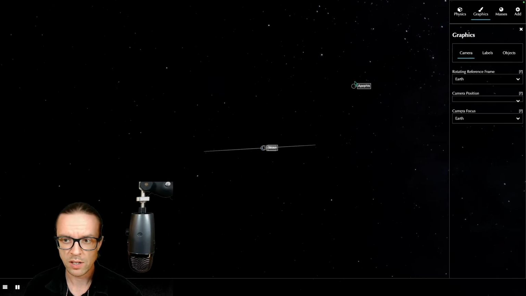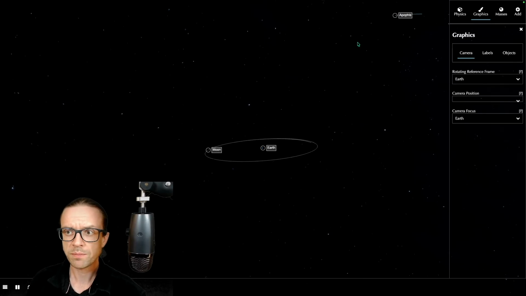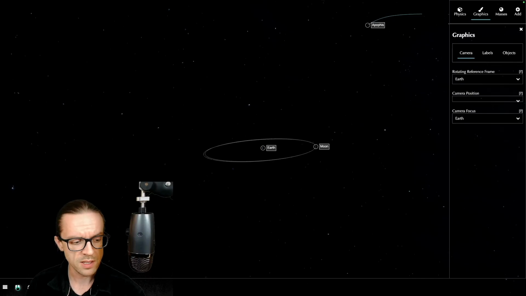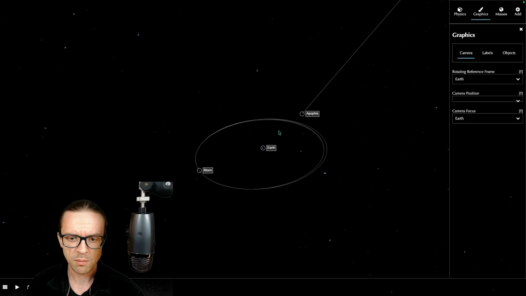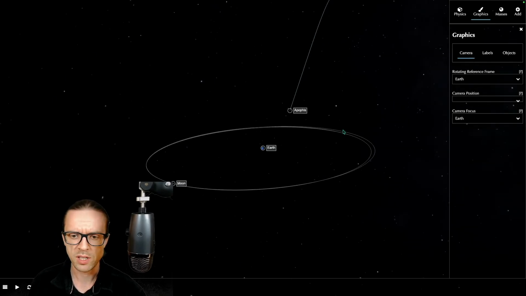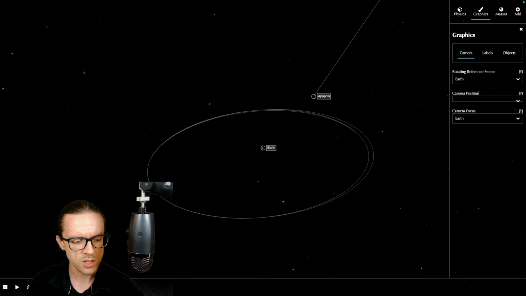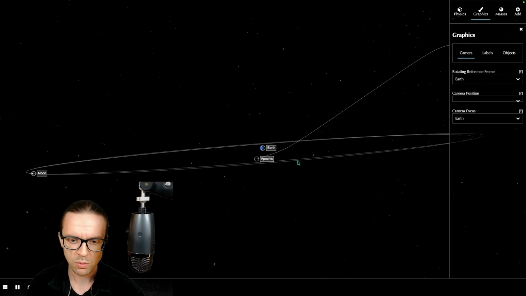And let me just see where it is. It's moving there. So the scenario has probably been added with Earth in the center, a moon with all the different settings, and then the orbital elements of Apophis. We can also increase the pace a little bit and see how it is moving towards our home planet. Could be an interesting project for Python also. But you will also see here the moon's orbit is changing a little bit. It's not 100% perfect, but it gives us a very good understanding of how things move and behave in the solar system. So Apophis, you see here, is having a very close encounter.